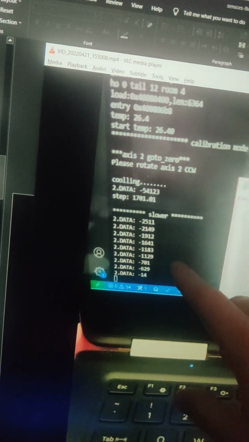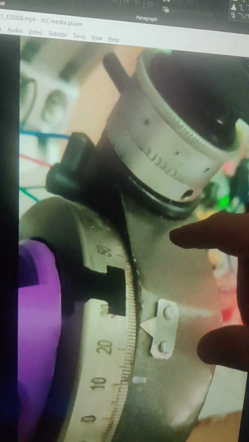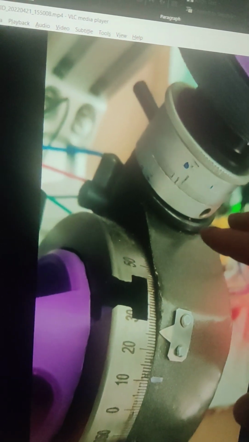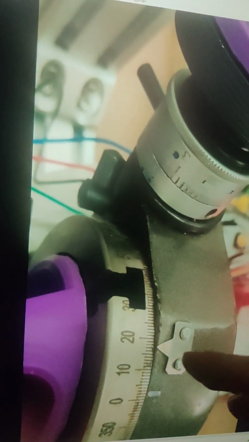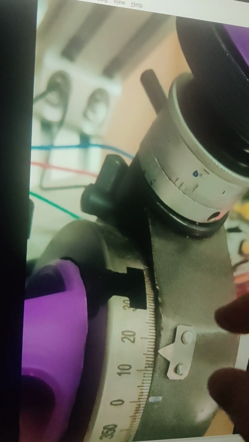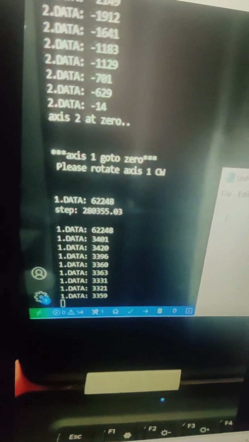So this is taking the Y to 0. Now it's at 0. It started to take the axis to 0. So we're taking the sensor, we are driving it to the 0 position. You can see the movement, and again we are doing a very big movement, not so fast. We're taking it closer to 0, and then we will do very small movement until we reach 0. And from when we reach 0, we start to increase here.